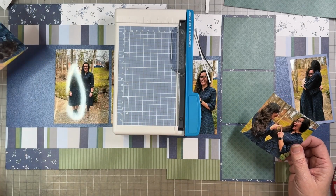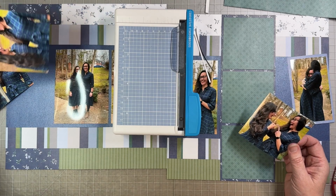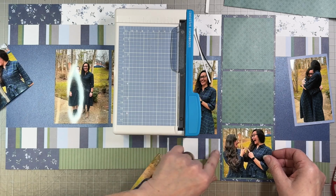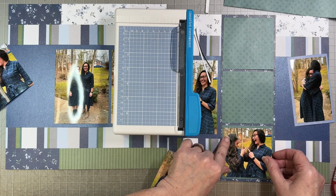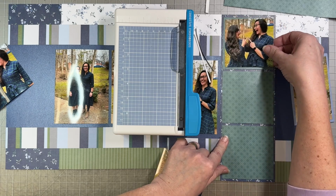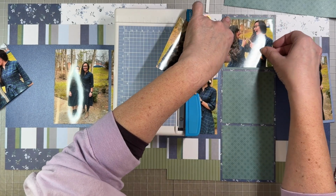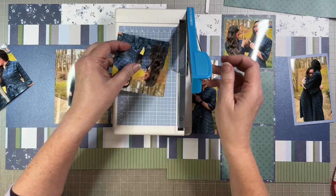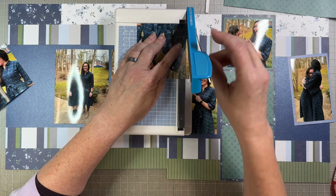I can't remember what order they were supposed to go in. I think this was down here. Or maybe it was up there. I guess it doesn't matter. They were just goofing off. This one I've already cut into her arm, so I'm going to come all the way over here to this one.